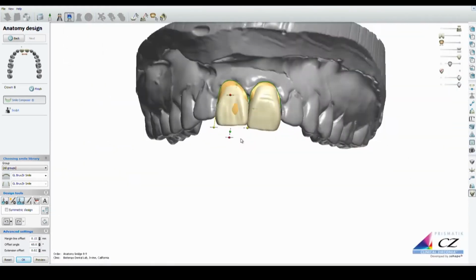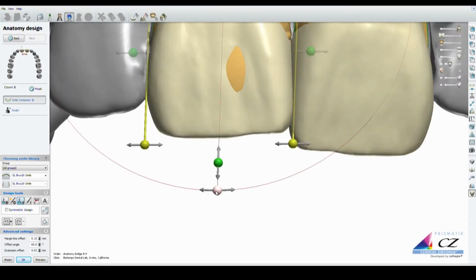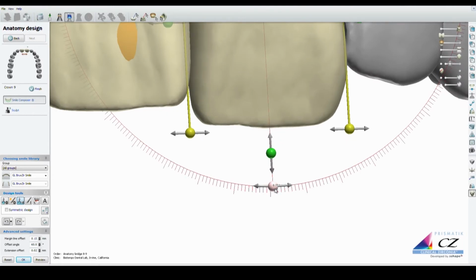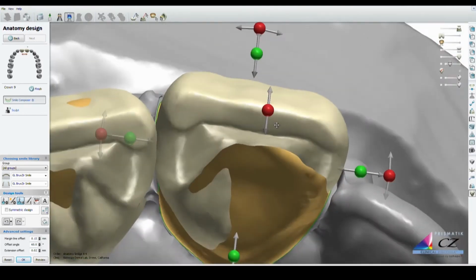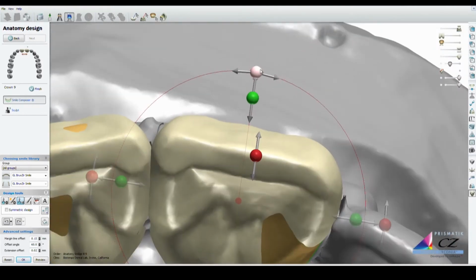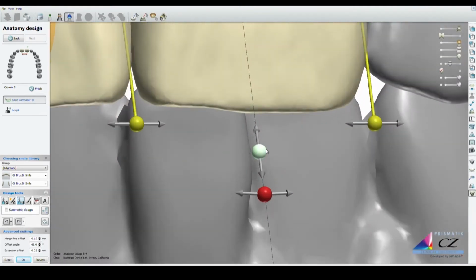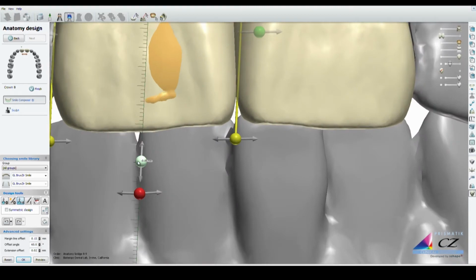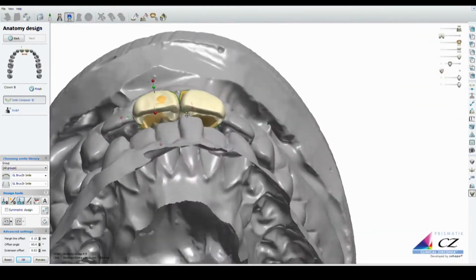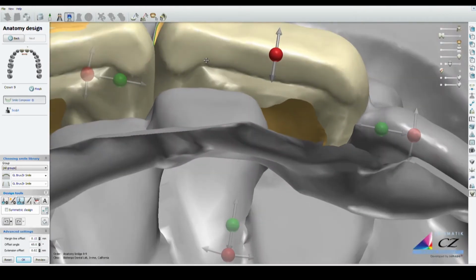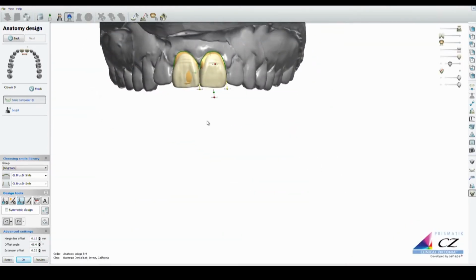So in this scenario, you can see our technician is going through the digital wax up. Obviously, the advantage is that we can visualize exactly where the teeth are going to be and in relation to the preparation. And we can also take a cross-section of our restoration and measure the thickness. And in certain situations, if we need to, we can add a little bit more thickness to those areas. So a lot of control with the digital wax up and digital fabrication of the BioTemps.